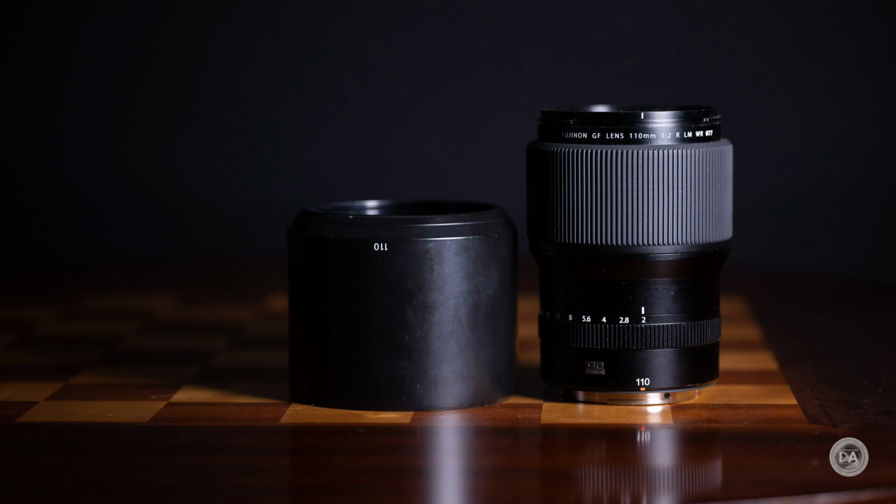But what I can say is that I was also taking a look at the 110mm f2 lens at the same time. That lens has a linear focus motor, so more of a premium focus motor, and frankly I would say that this focus system seemed to get things done a little bit more effortlessly than what the linear focus motor did in the 110mm f2. Partly that's because this is a less demanding focal range and aperture combination, and so there's not as much stress put on the focus system, but I suspect the other part of it is that it's newer. And in this case, it got the job done, though I do have a few reservations.